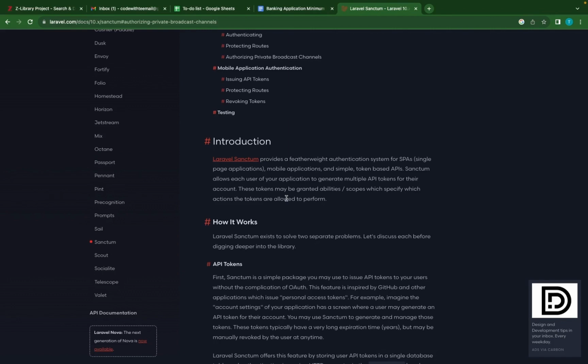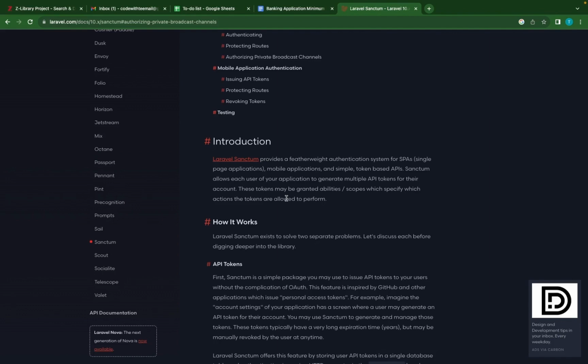You can also associate the abilities that an authenticated user can perform in the system. Let's say, in as much as we are exposing our APIs to these users, we only want them to be able to create transactions, but not delete. You can add all these abilities in the token generated.